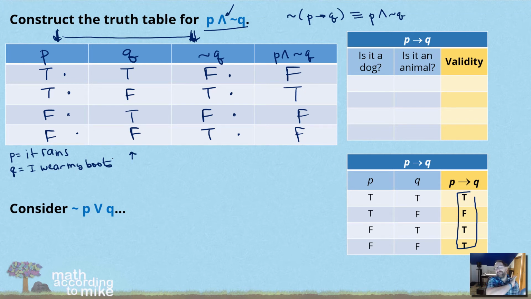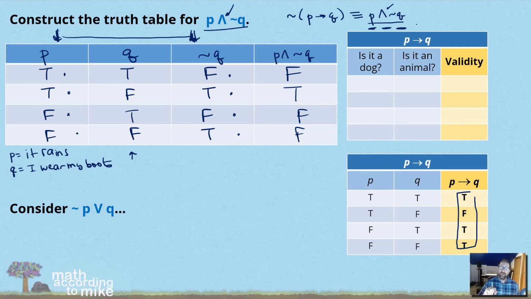And you know I was lying. So what would be the correct phrase or sentence to say? We will follow this pattern. P and not Q. P, it rains, and this statement here, not Q. If Q is I wear my boots, then what's not Q? I don't wear my boots. So together, it rains and I don't wear my boots. So if you need to negate an if-then statement, it becomes an AND statement.